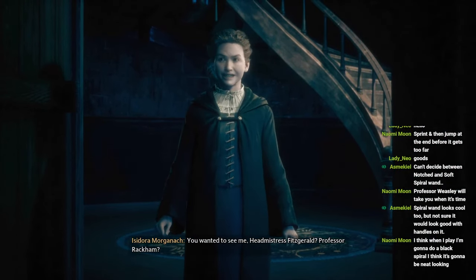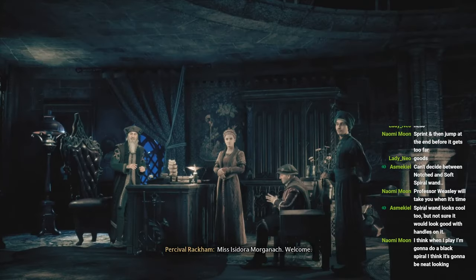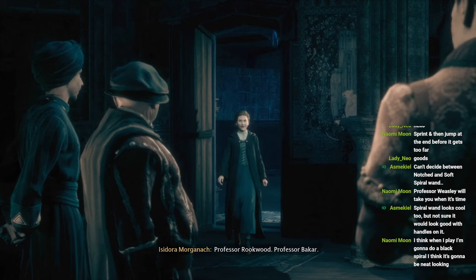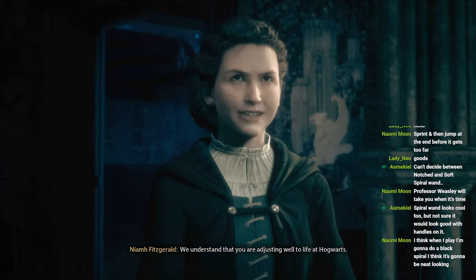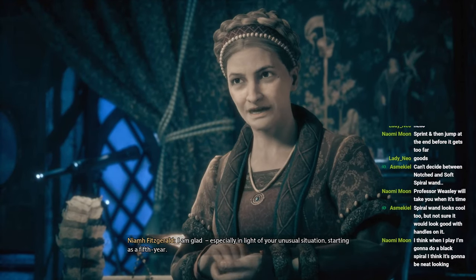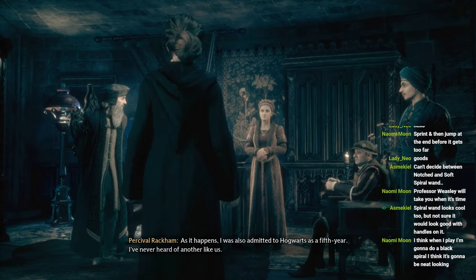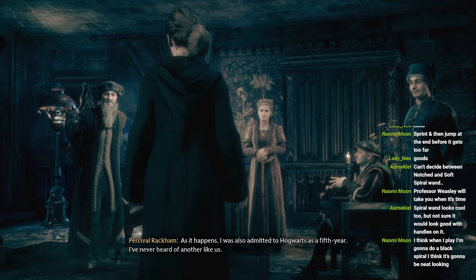You wanted to see me? Headmistress Fitzgerald, Professor Rackham. Miss Isadora Morganach, welcome. Professor Rookwood, Professor Bacall. We understand that you are adjusting well to life at Hogwarts. I am. I am glad. Especially in light of your unusual situation, starting as a fifth year. As it happens, I was also admitted to Hogwarts as a fifth year. I've never heard of another like us.